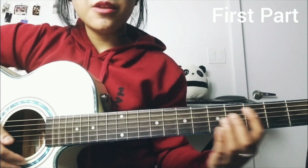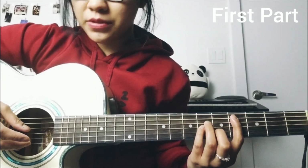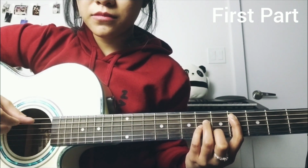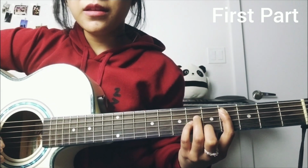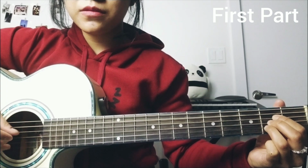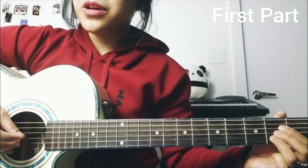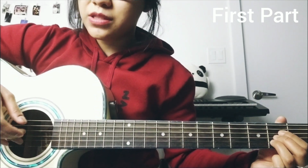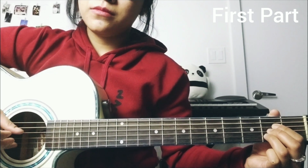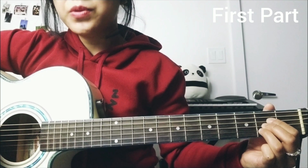And then you go to C sharp minor, and you're gonna pluck the same strings as with the B chord, so like this. And then the A chord. Same thing with the B chord and C sharp minor chord. You're gonna pluck B, G, and D strings upwards and the A string down. And you repeat that whole sequence twice.